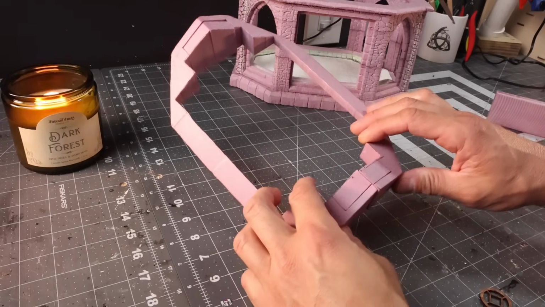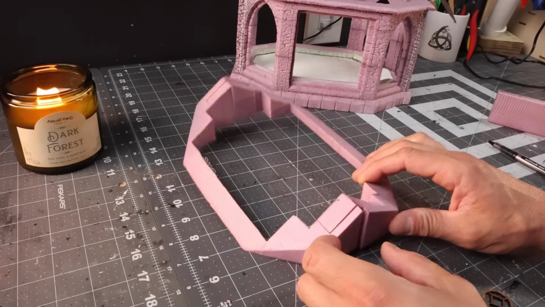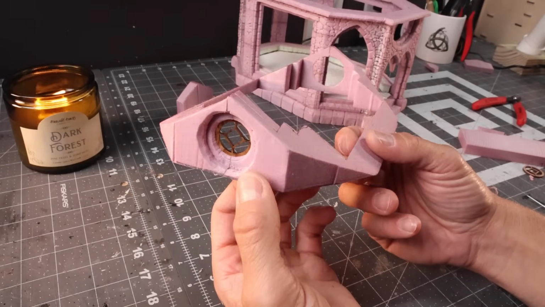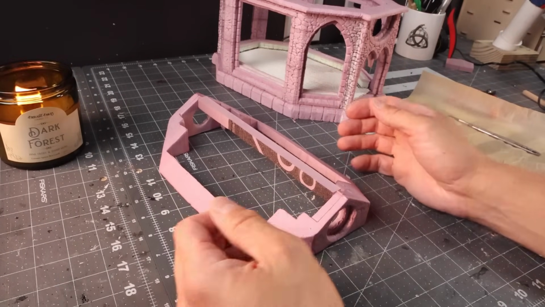All right, this little piece right here, just like we did with the main part of the greenhouse, we're just cutting this out so we can have a recess section for some more windows. And this piece is going to be a beam for the top of our roof.